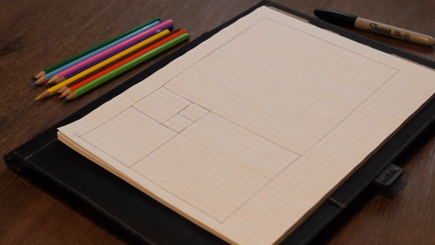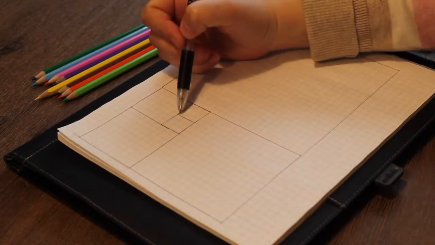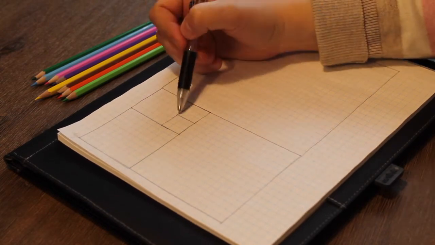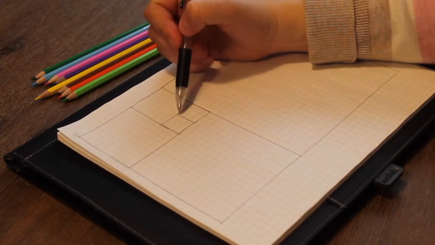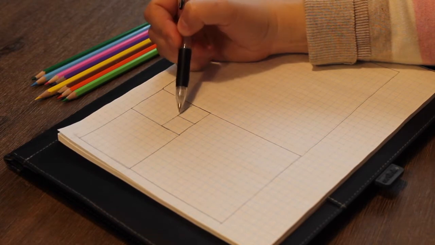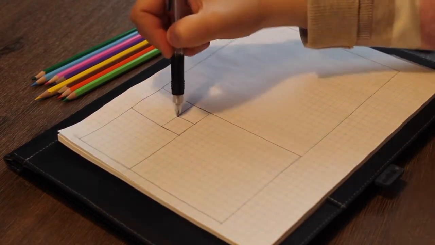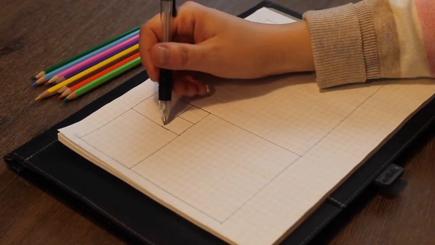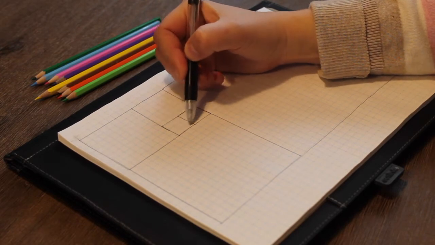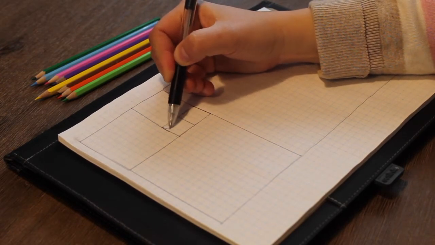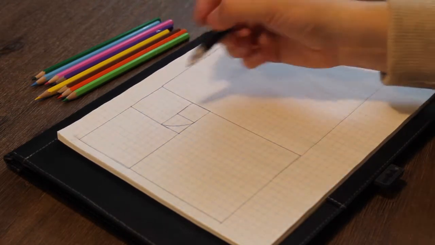So now we are ready to draw our Fibonacci spiral. We're going to start. If you have a compass, it's better. I don't have a compass, I will do my best to make circles. Basically, if you had the compass, you would put it here, up to there, and then you would draw a quarter of a circle.